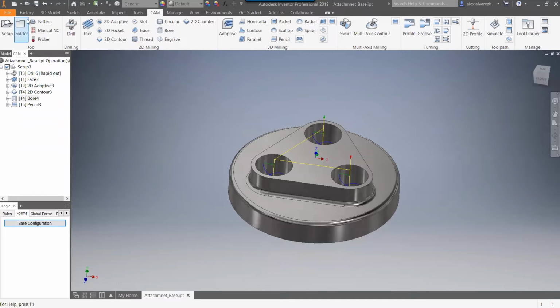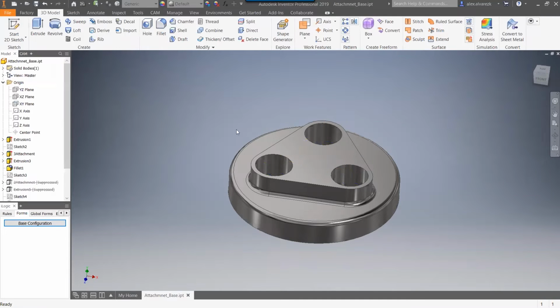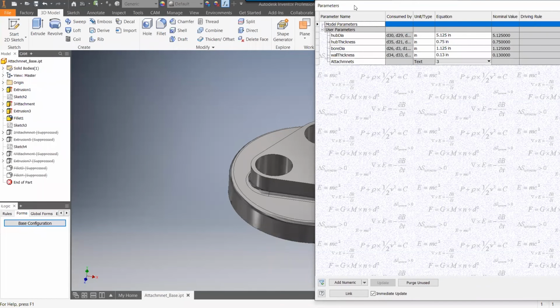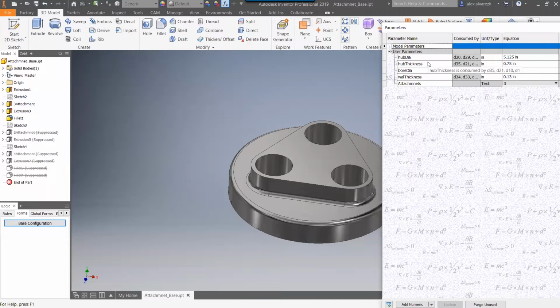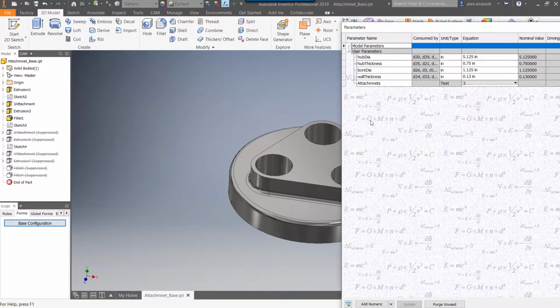Let's go back to the 3D model. So again, now we're working with the model itself, and let's take a look at some of the configurations I use for this part. First thing that you want to do when it comes to modeling or trying to automate your design is figuring out which parameters are going to be changing. So in this specific model, we have the diameter of the hub is going to be able to change. Maybe the thickness here is also going to change. Of course, the bore diameters, wall thickness, which I have set to be this, and then finally the attachments, right? So that's going to be the biggest option here, the biggest parameter that's going to make the biggest difference inside of this model.